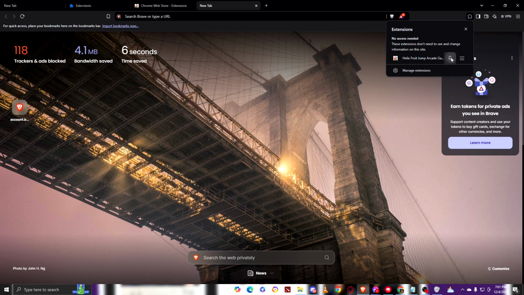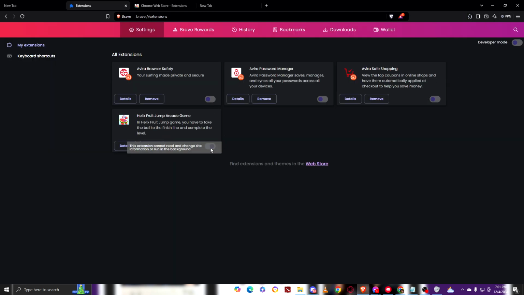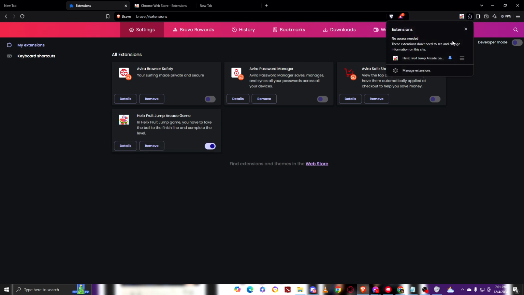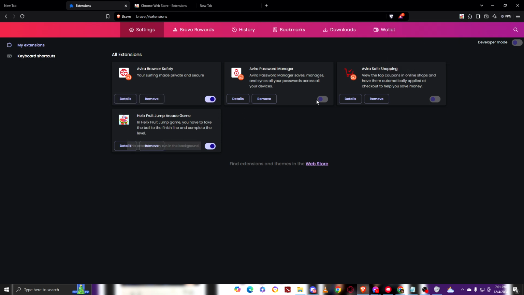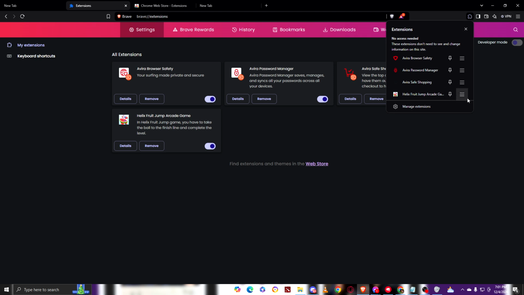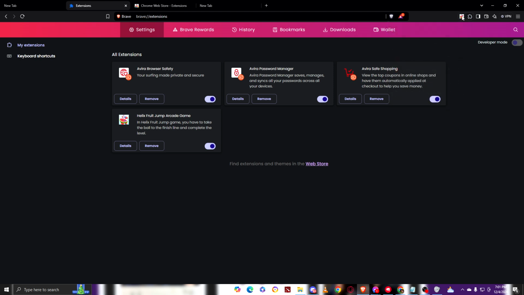I'll just click on the pin. So whenever it's pinned, it will be seen right here. You see there? Click on manage extension. When you turn it off, it also disappears. But whenever it's on, it will be separate from the other extensions. For example, this one's on, this one is on, this one is on. As you can see, when I click this, you'll see a lot of extensions. But when I pin something, it will be out here on the extension icon, right here on its left side, and you will see it easily and you can access it easily. There you go, guys. That's my tip for you guys.